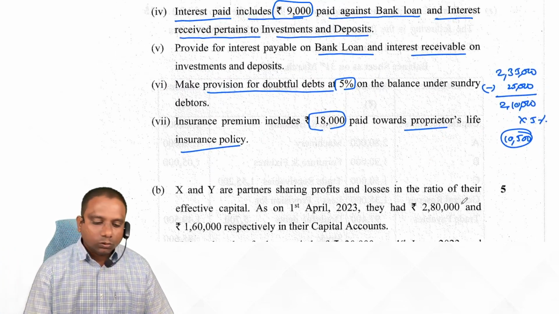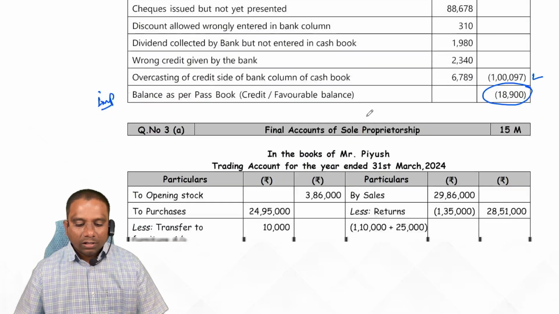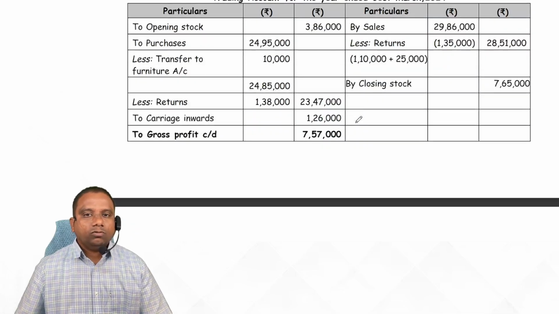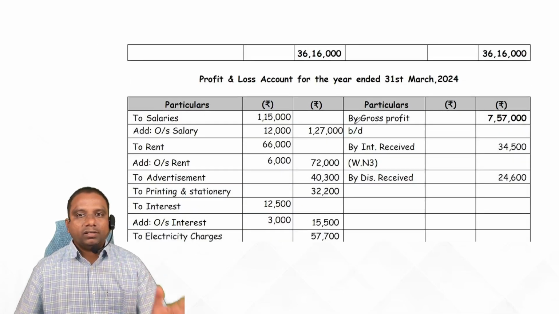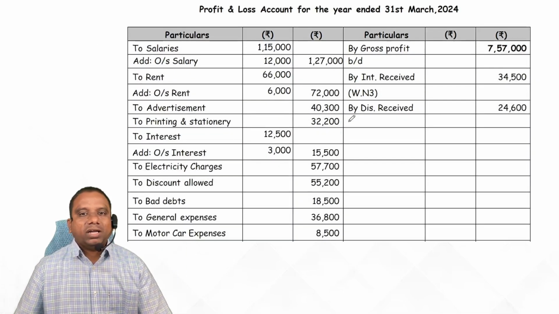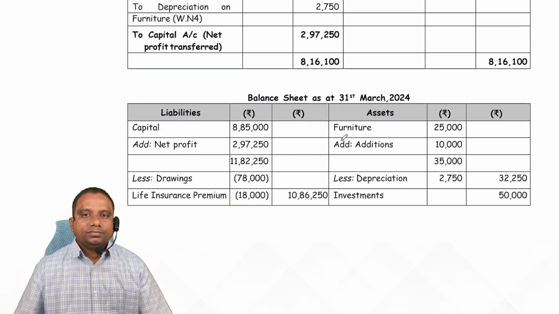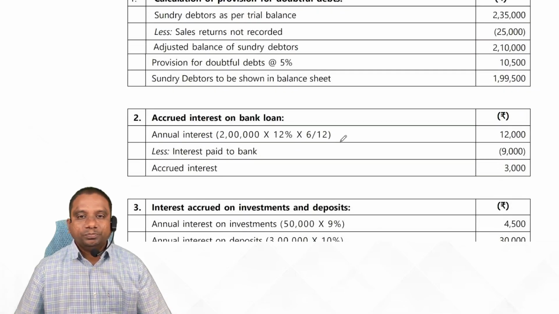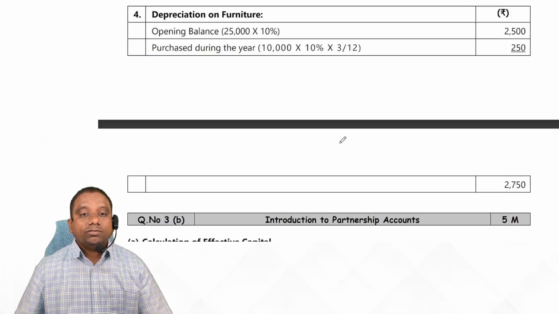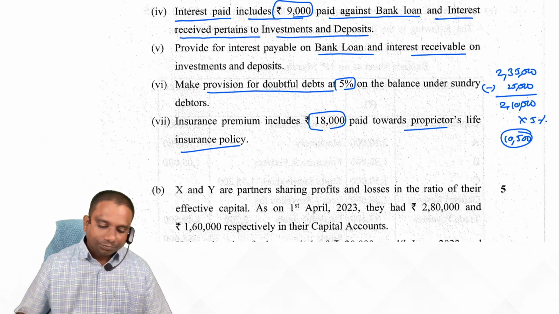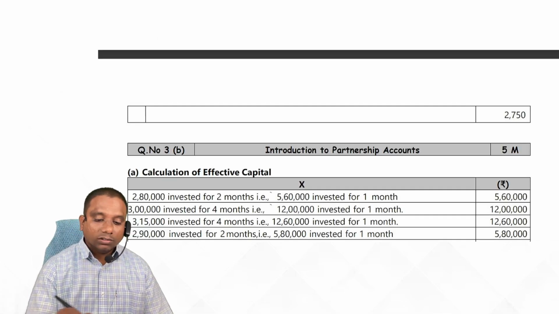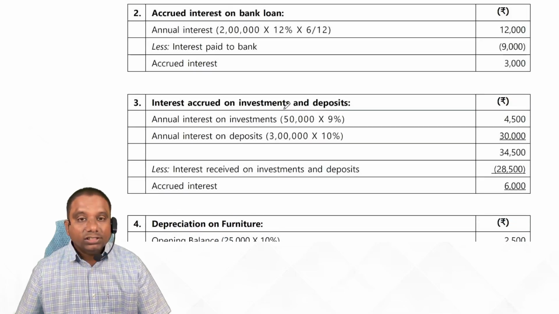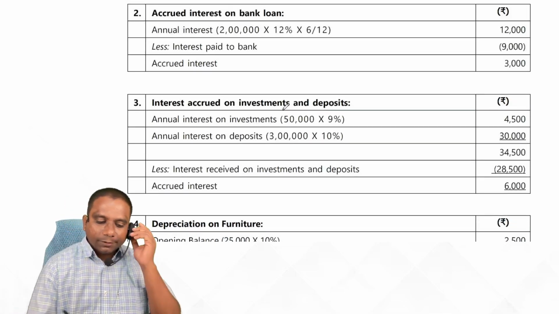Problem is completed. So here I have given the answer in detail with the working notes also. You can just compare gross profit, net profit and balance sheet total. Yes or no, students? And working notes play an important role for this problem. That's why they have given this question for 15 marks, I hope. Yes, this question is for 15 marks. So they will expect these working notes, students. Is it clear?